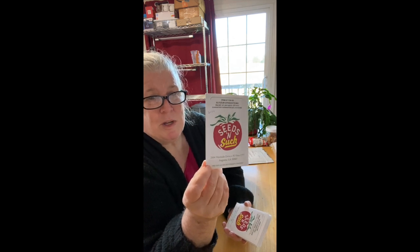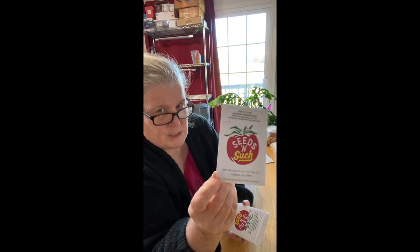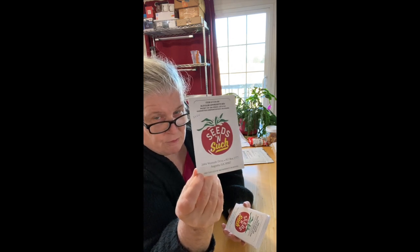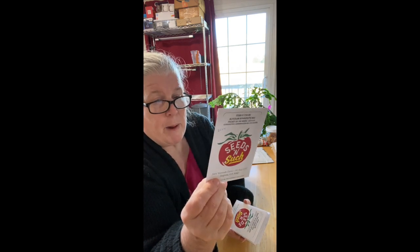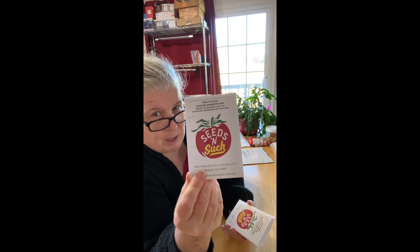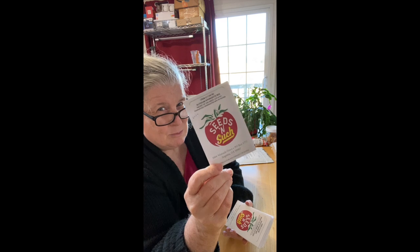Even going on to their website, sometimes the information on the individual variety is limited. Most of the time when I go to Seeds and Such, it's because I've seen the variety on a different website. For things I'm not sure will work — like tomatoes — I'd rather buy a small packet with five to ten seeds, try it out, and then buy more next year if it works. Seeds and Such is out of Augusta, Georgia, and if you're a rank beginner, you might want a website that gives more information.